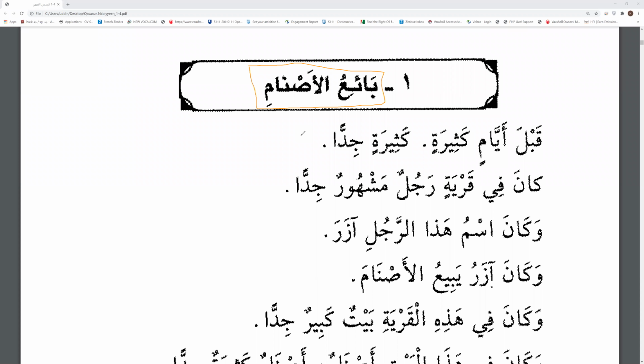It's mudaf ilayhi. Say that again, please. I think it's mudaf and mudaf ilayhi. Why? Why do you think that? Tell me why you think that, please. Because the first word doesn't have tanween, and the second one has a kasra, and the first one doesn't have alif lam. Okay, alhamdulillah. So you know that this is going to be a possessive translation, yeah? A possessive translation.